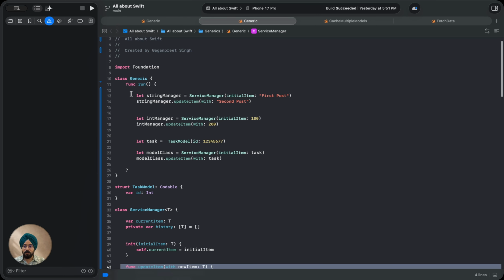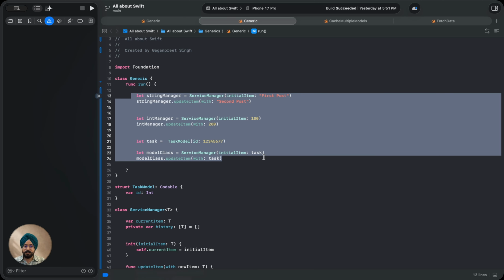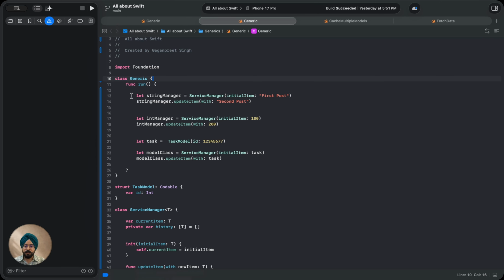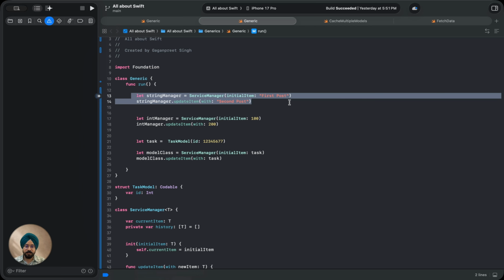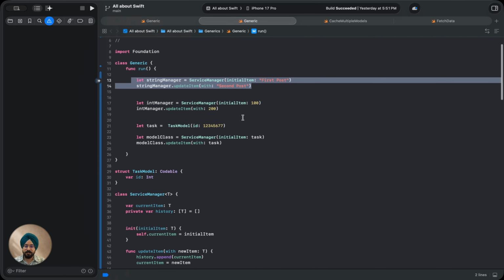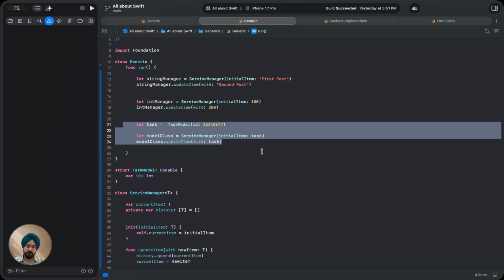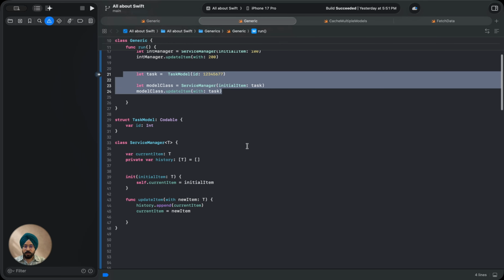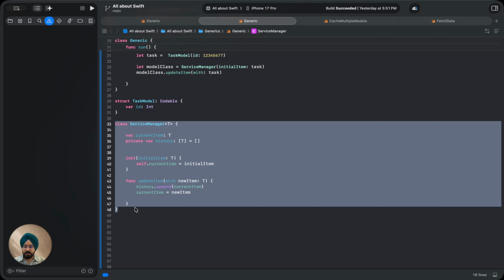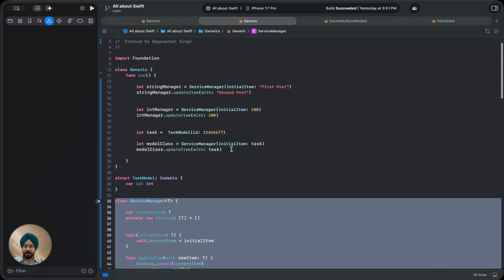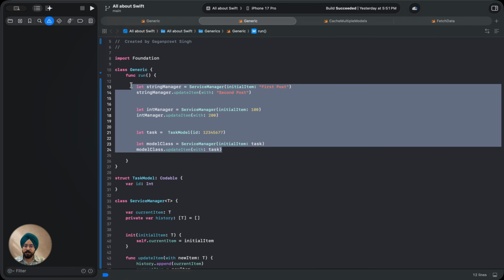And this is how we can initialize the generic class with the desired data type. In the first example I have created a string type generic class, in the second an integer type, and in the third a model type, so that one generic class can handle different data types. This is the beauty of generic code.